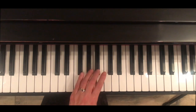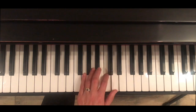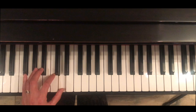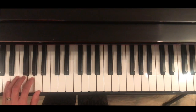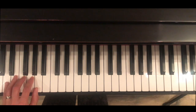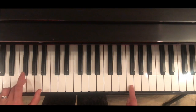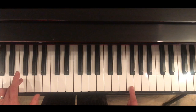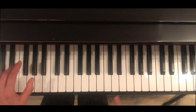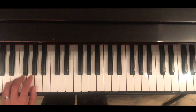the left hand is going to be the harmony, so the left hand will not be playing D to D, but we want to just practice D to D, because all we're doing is starting a little bit into the scale, but we're using the same fingering. So now we'll practice where we're actually going to play with the left hand, which will be from F to F, or using syllables, me to me, and keep that same fingering that we just did.